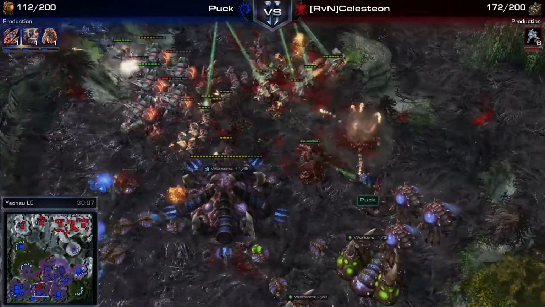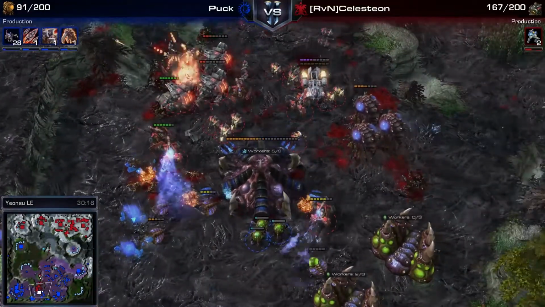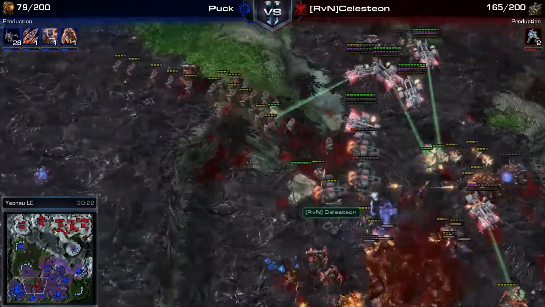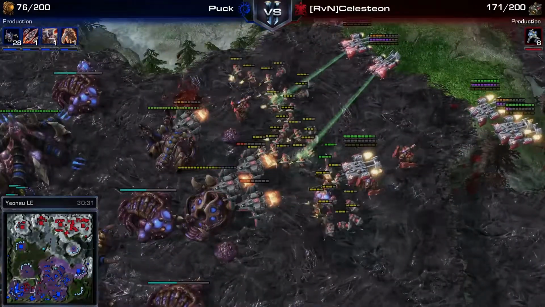Zerg committing everything they've got to try and turn back this Marine line. This Marine line is just going to absolutely butcher this base. And this is why I like Marines with a handful of Hellbats. A mass Hellbat army, not so much, but a handful of Marines with some Hellbats, a good mix. And I think that is the trick to your armies, is actually having a good mix.